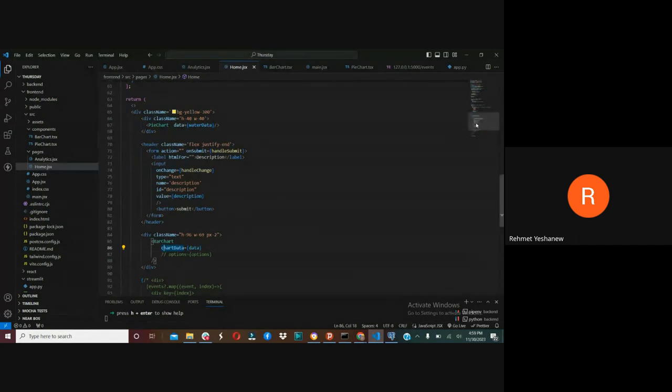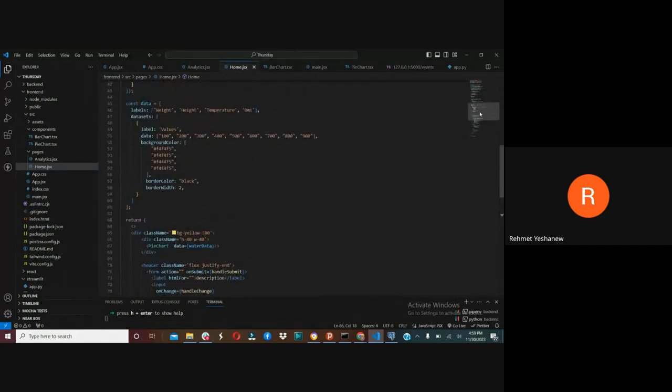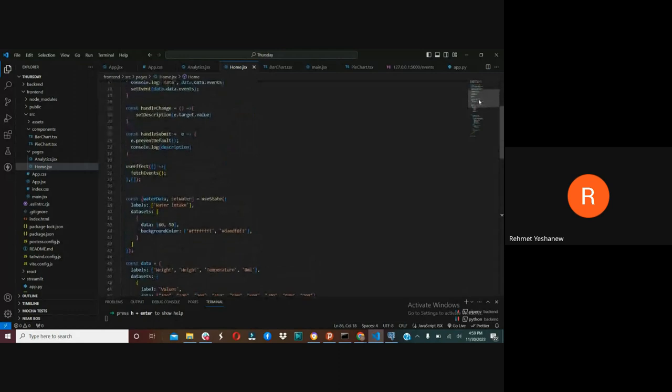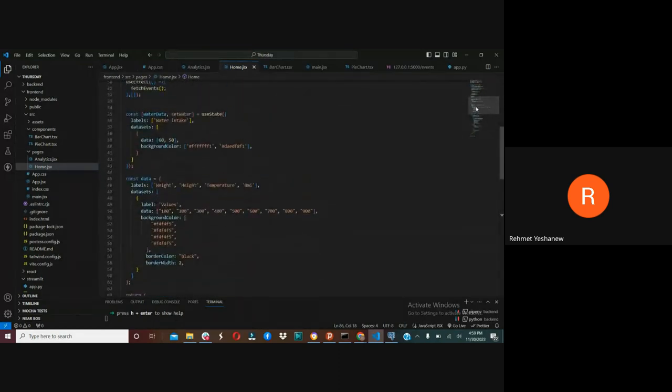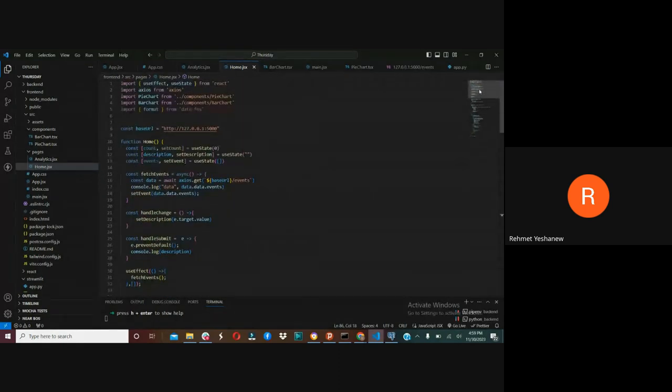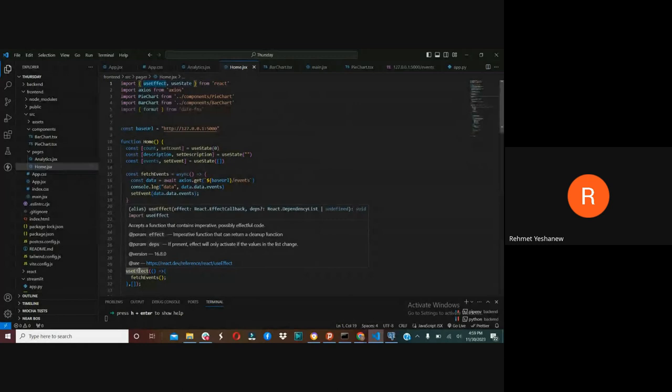If you're new, it can be overwhelming, but you will get the hang of it if you just keep at it. The other major thing you have to know in React is this part, useEffect and useState. These are very important functionalities React has. The purpose of useEffect is that once you write useEffect in your component, every time you refresh your page, this useEffect runs immediately. So anytime you want to fetch data when your React component refreshes, you can put it under useEffect.